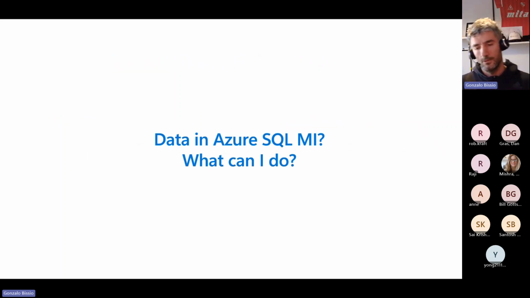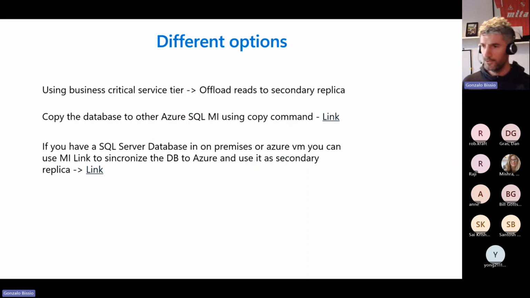So now let's go to our options. What can I do? First of all, you have different options. Again, as I mentioned at the very beginning, let's say that you are using Business Critical and you need to offload your reads. Let's say that you have multiple applications pointing to the Azure SQL MI. You are seeing that the reports are taking a long time and are blocking your tables, and you want to offload the reads. What are the options? Well, the first one, if you're using Business Critical, is to use the secondary, which is free. You don't need to pay anything, but you can use this secondary instance to offload your reads.